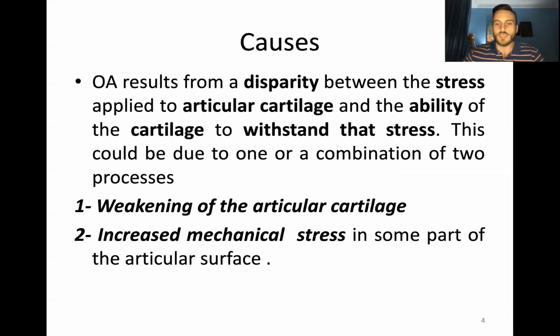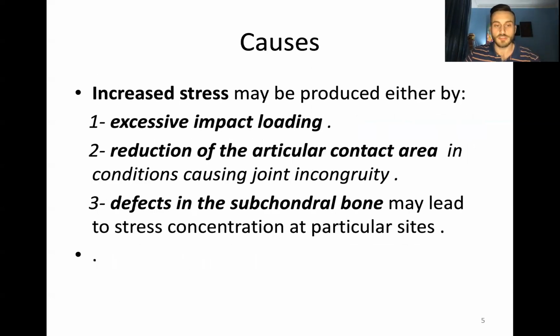So the causes are weakening of the articular cartilage, because it's getting weaker with age, and increased mechanical stress. If you are old and, for example, getting up the stairs every day, you cannot tolerate this like a young adult. So there is increased stress, excessive impact loading, and reduction of the articular contact area. That's why the joint tries to make the surface wider, so it's making new osteophytes.